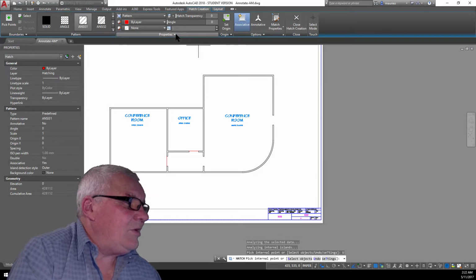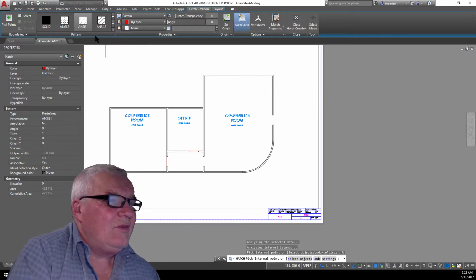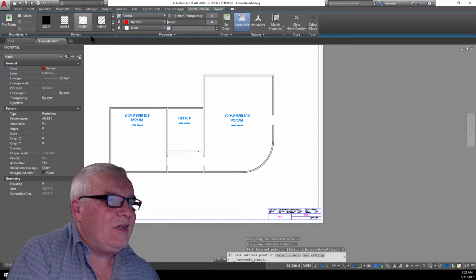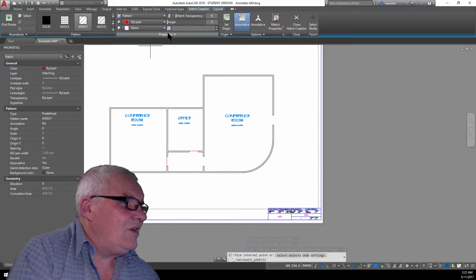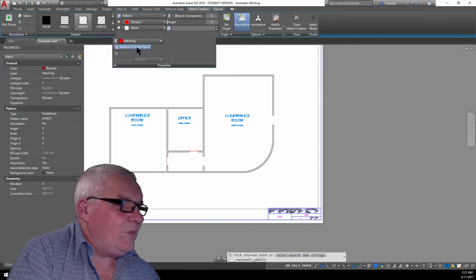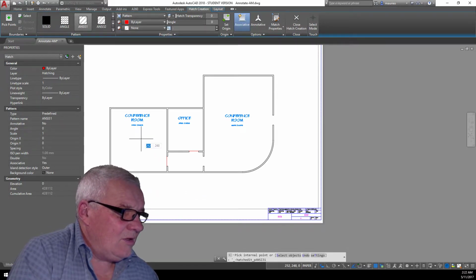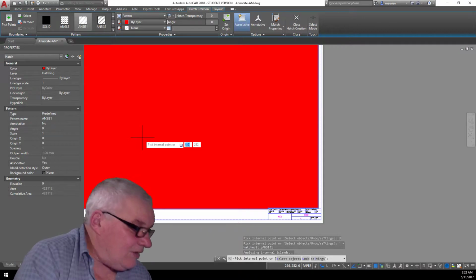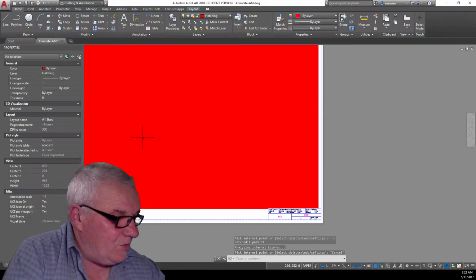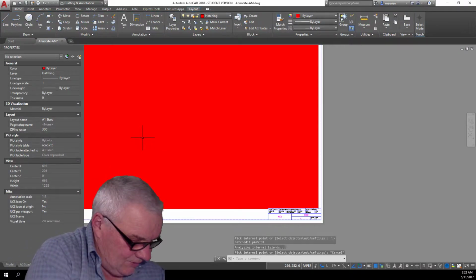Hatch transparency. What's going on here? We clicked hatch properties relative to paper space, and that's because we're in paper space. Oh dear.